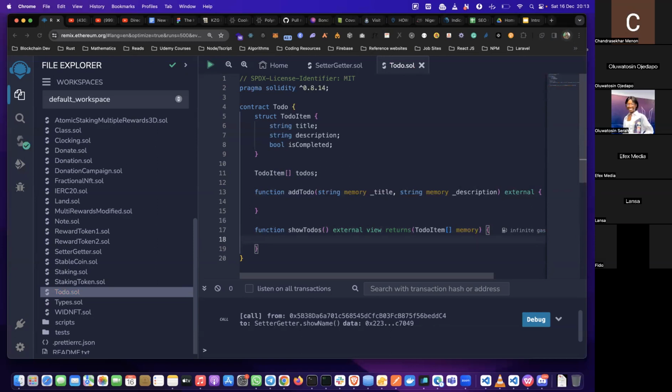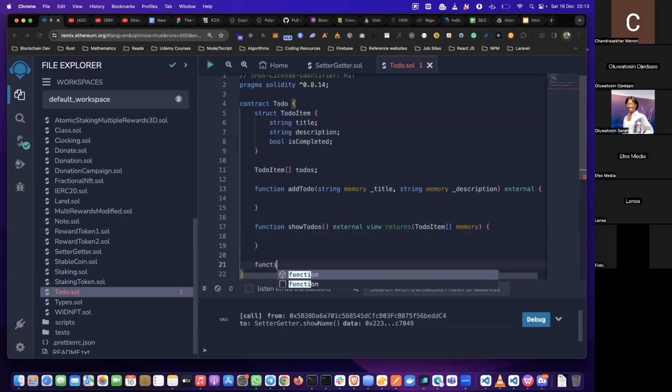Now, what else do we need this to-do function to do? We need to be able to change the completed status of our to-do. So we'll call this function updateToDoStatus. There's a reason why I named this stuff like this. And what will it take? This is supposed to take the array index of the to-do.